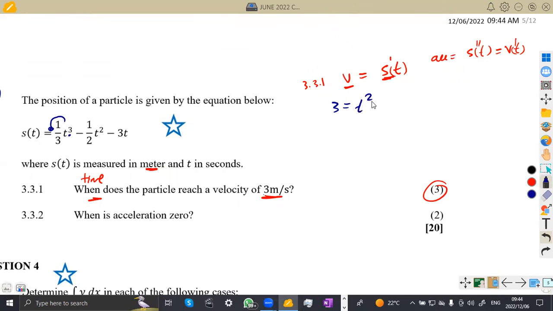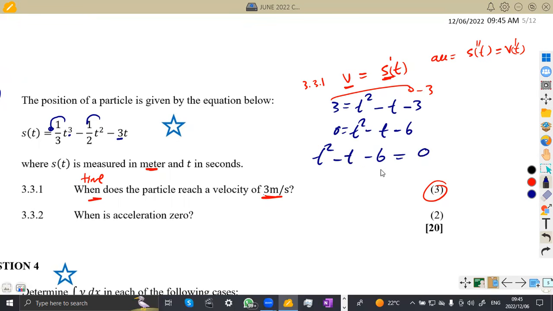So we are going to have 1, so it's going to be t squared. We drop the exponent, subtract 1. 2 times negative half, that is negative 1. We drop the exponent, subtract 1. Minus 3t is going to give us a negative 3. All right, so this is the first derivative, guys. We are just differentiating. So solve the equation. 0 is equal to t squared minus t minus 3, and the 3 to this side is going to be negative 3. So definitely this will be negative 6. So that means we've got t squared minus t minus 6 is equal to 0.